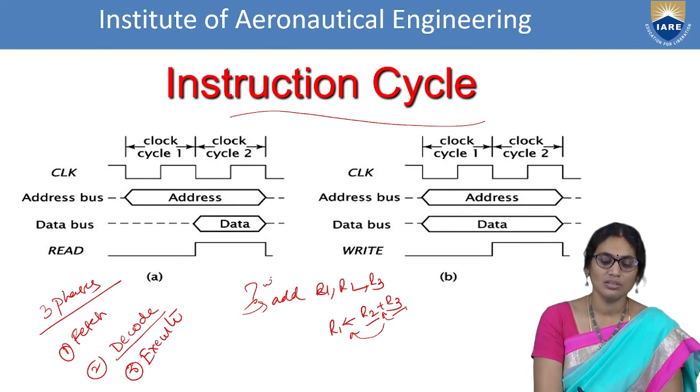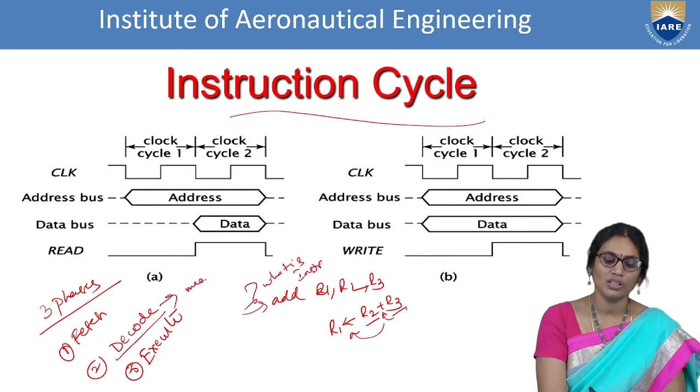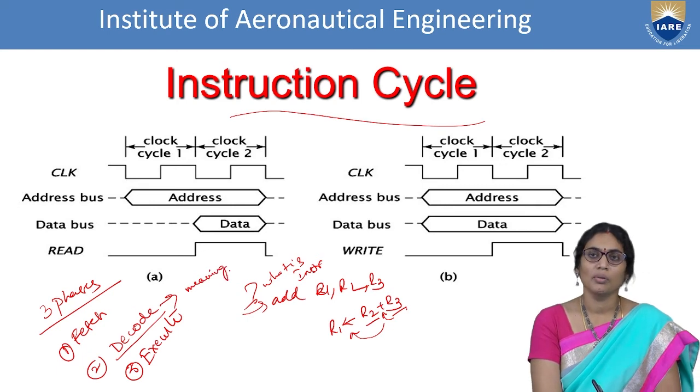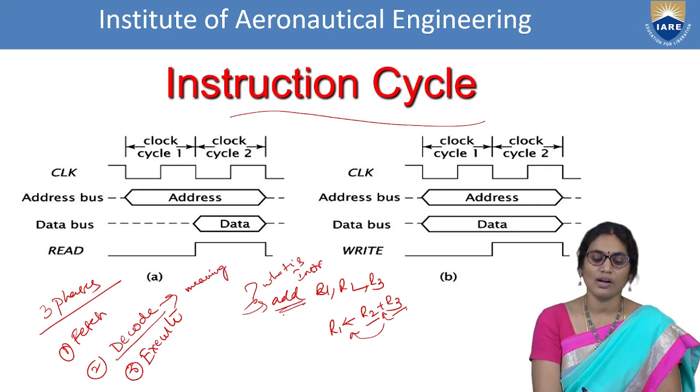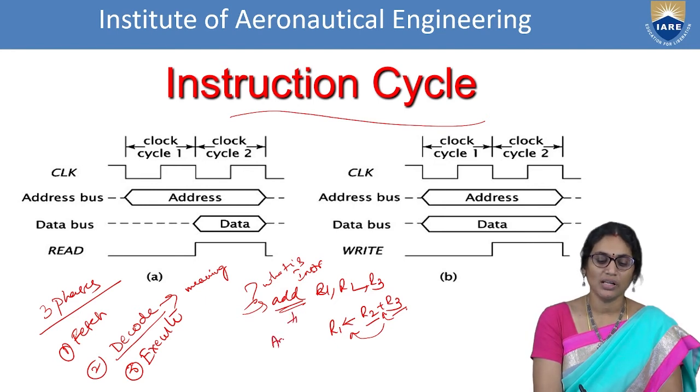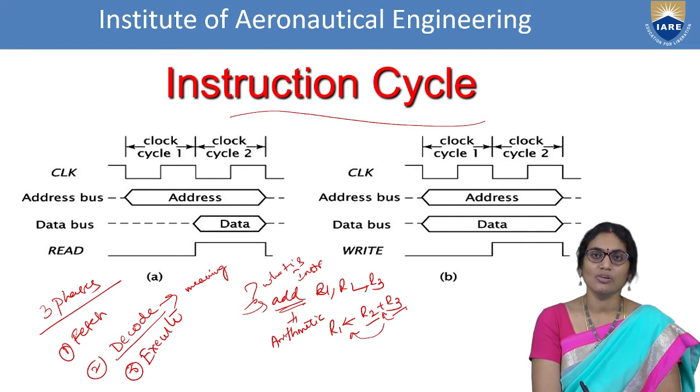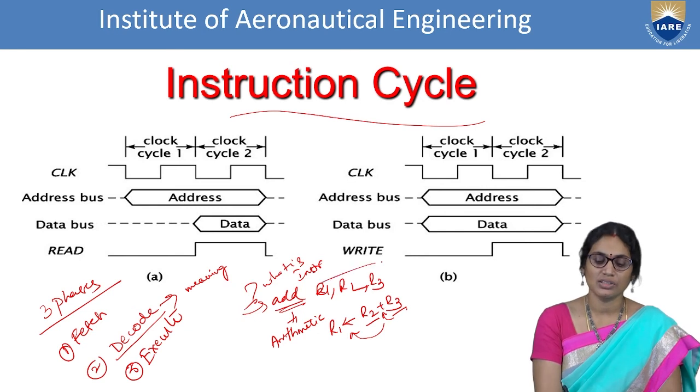So first one is what is the instruction. Second one is the meaning of the instruction. Here we are writing add R1, R2, R3. Add means it is simply an arithmetic operation. The arithmetic operation you are focusing on here should add two numbers and store the result somewhere. The result goes somewhere, which is nothing but registers.